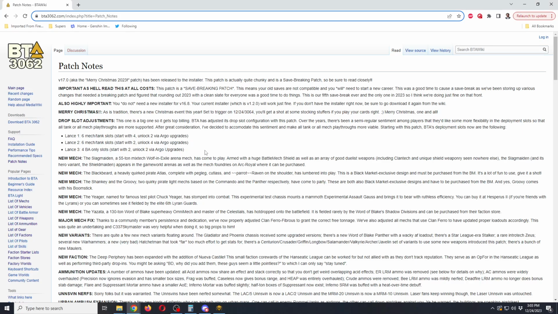So now Lance 1 is 6 mech and tank slots. Start with up to 4, up to unlock 2 more, 6 more mech tank slots. So you can have up to 12 mechs or 12 vehicles, either or, a mix, and then up to 4 slots of battle armor. So that's changed. You used to only have up to 8 mechs and up to 8 vehicles, but now you can have up to 12 of each.